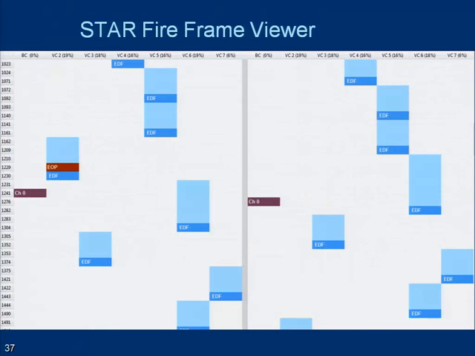To show the multiple virtual channels, we have what we call the frame view. So here we've got a number of virtual channels. Actually, this is the broadcast channel. Then there's a number of virtual channels here. And then each of these is the frame that's being sent over the link. And again, we've got what's happening in one direction, one side, and what's happening in the other direction over the other side.